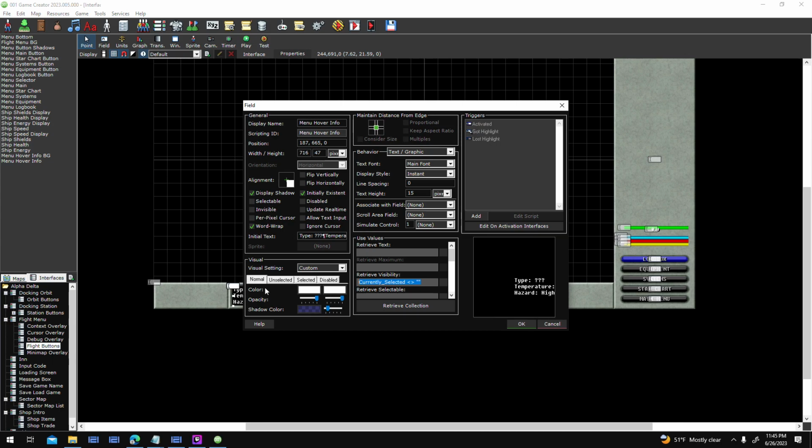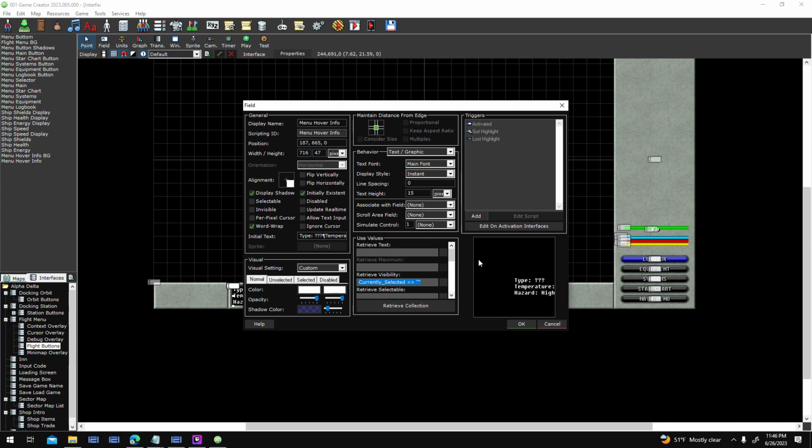When you click on any object, it stores the ID in this currently selected variable here. So all this is going to do is check to see if it's empty. If it's equal to nothing, that's double quotes. Nothing is double quotes. So it's retrieving the visibility. So it'll return a 1 if this is nothing, and it'll return a 0 if it's selected. Or it'll return a 1 if it's not nothing, I mean.